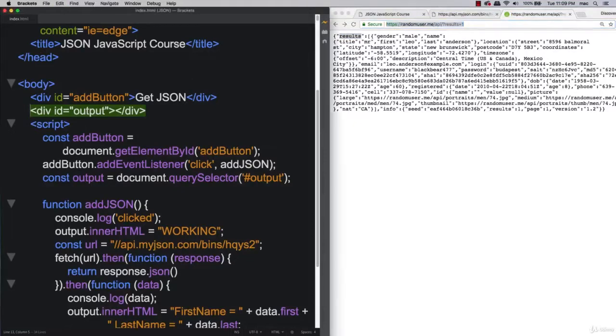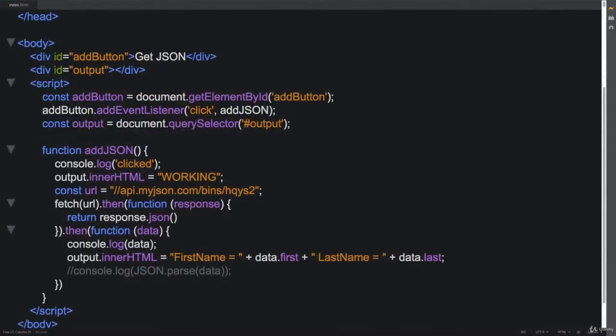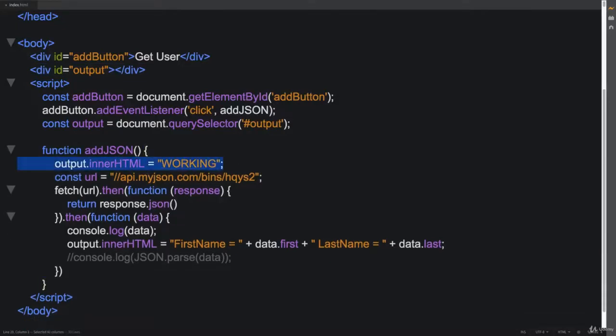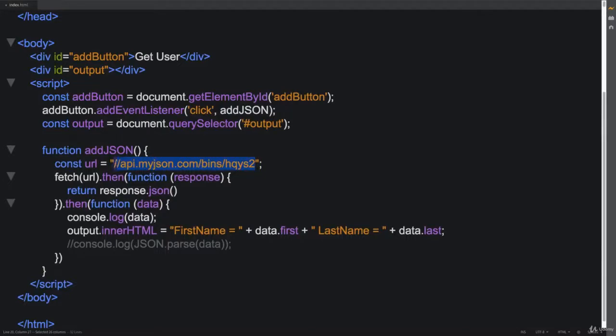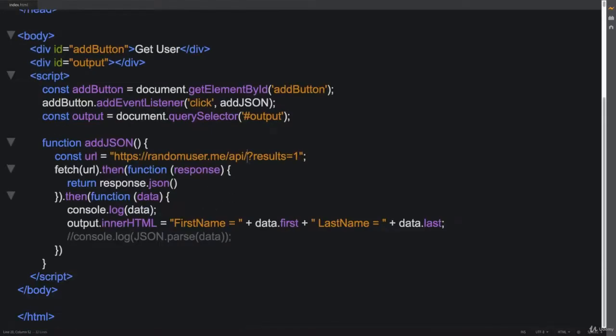So let's go ahead and grab that URL, and we'll make some quick updates to our code. We'll keep the button, so this is going to trigger getting the JSON, and maybe we'll do now get user, so we're getting that user. So that can all stay the same. The output, that one is fine as well. We can get rid of the clicked because we know that it's working. And let's update our API. So let's paste the URL. We can get rid of this console. We'll keep the console data because this is always a great way to parse through your content. And now let's try it out and see what data we're retrieving back from Random User ME.